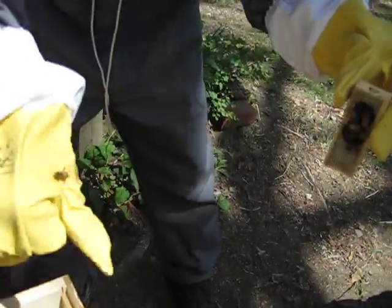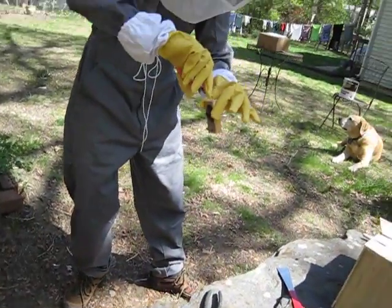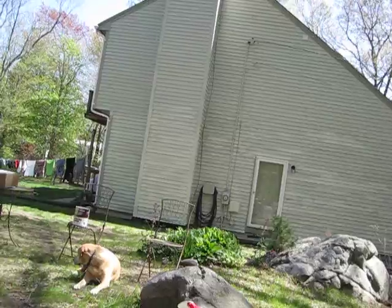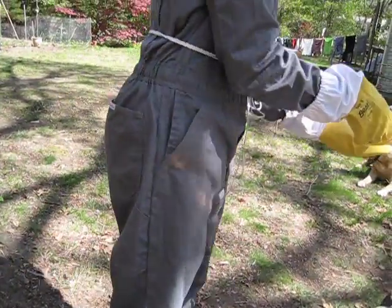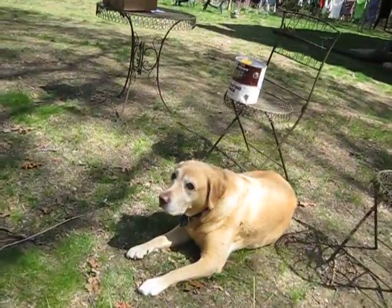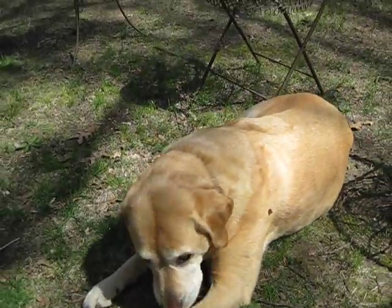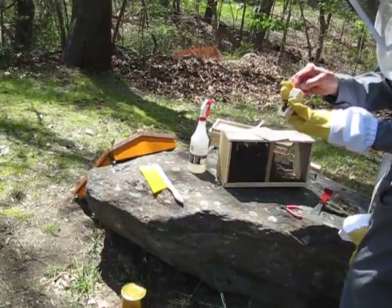So I put a couple of nails in my pocket, but I think these pliers might do it. So you have to pull that cork out? Yeah. This is not on the instructions — they're not that detailed. Whoa, wait. That cork came right out. Don't want the queen to fly away. I think that's the end you want. I had instructions that said don't pull the wrong end out, which I just did — because she'll come out. Chester, you have a bee on your side. It probably won't hurt him. He scratched it off.